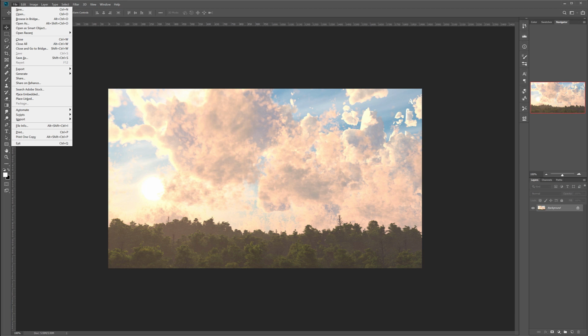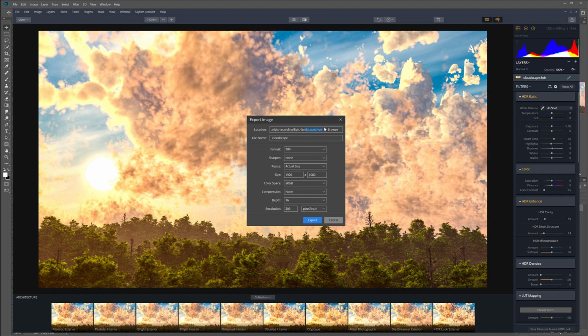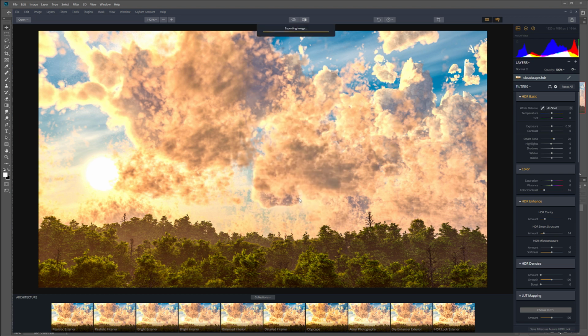Okay, no, wrong application. We need to go back to our Aurora, and right here we go to file, and we want to actually export it. Okay, we'll click export. Actually, I don't want to override. Let me export again as new. So we'll export right here. So we'll go process HDR. So let's go ahead. This is exported.